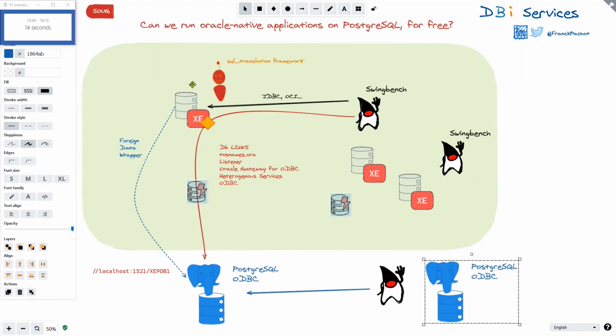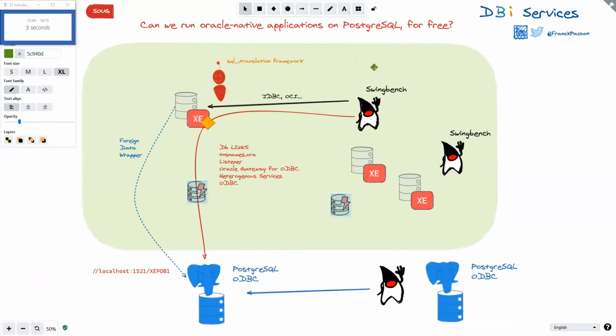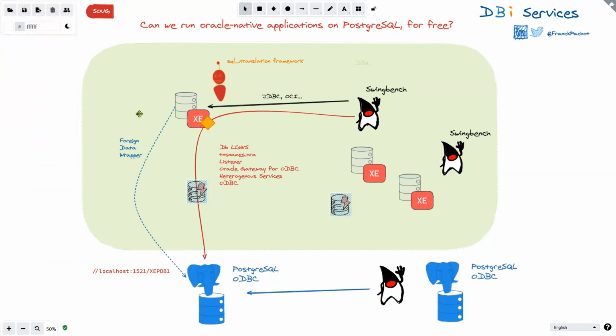The idea is that if you have an application built for something else, let's say DB2, and you want to run the same application and connect to Oracle, then this translation framework can translate some SQL.